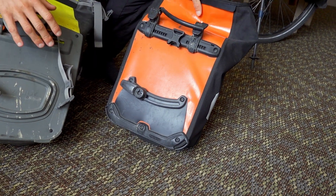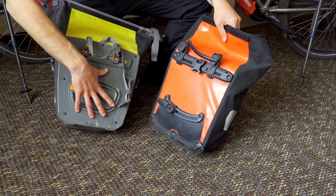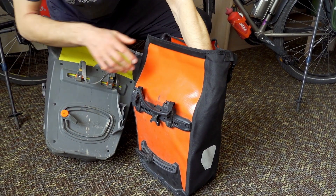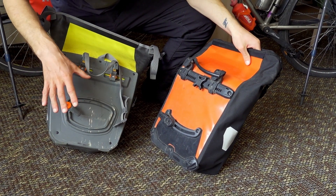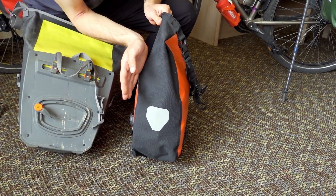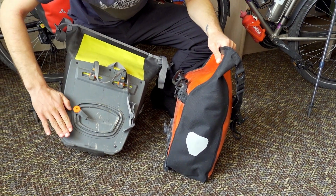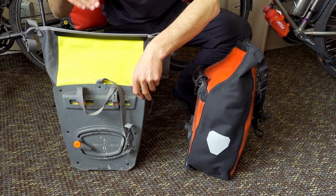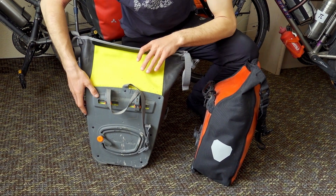Let's start by taking a look at the back of the panniers. As you can see immediately, the Vaude have a big, solid plastic back wall, whereas the Ortlieb only have this little bit of reinforcement here and a much thinner plastic sheet in the back. Comparing these over the last few months, we definitely prefer this solid back wall, because the thin reinforcement in the Ortlieb actually tends to deform and bend over time, which can make it a bit more tedious to get them onto the hooks. The Vaude does also deform, especially on the back, but it's still much more solid, and when you have things like a laptop in there, it holds the form so you can put much bigger things in the panniers.